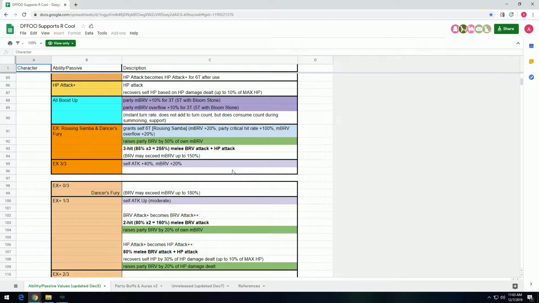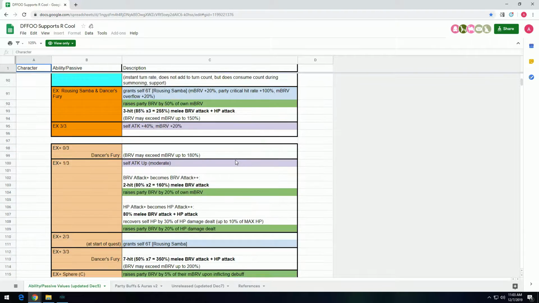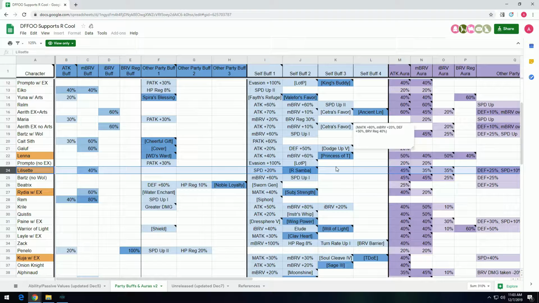Now, the reason that she is so good is because, right, we talk a lot about stacking buffs, right? You want to stack stuff because at some point it goes from not being that useful until you have enough of it, and then it is useful. Well, what does she do to your party? So if you look here at her auras and stuff that she gets, notice she's way down here when you sort it by attack, right?